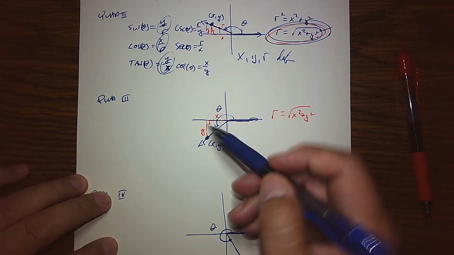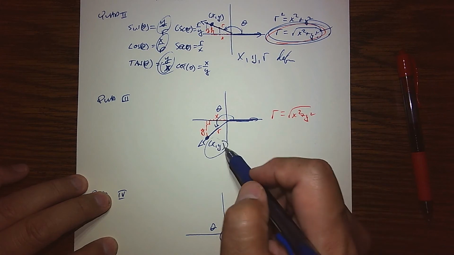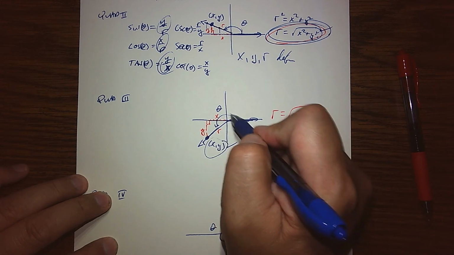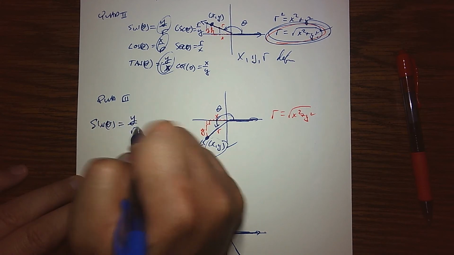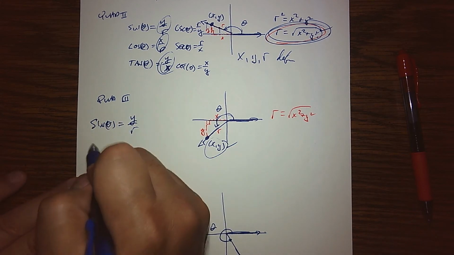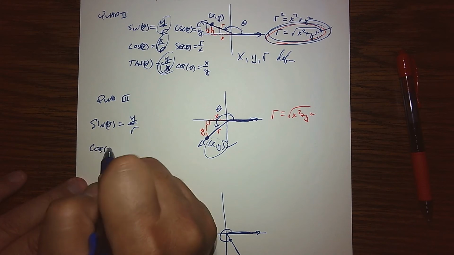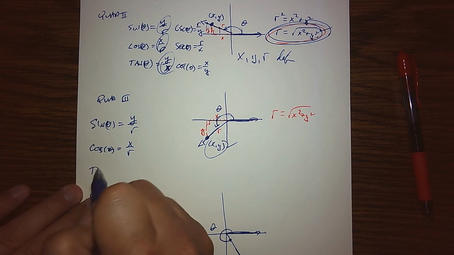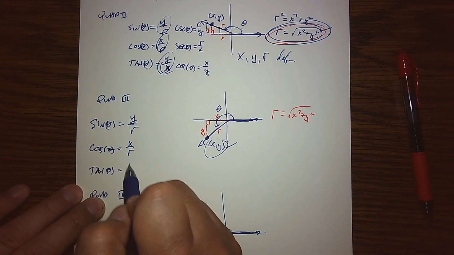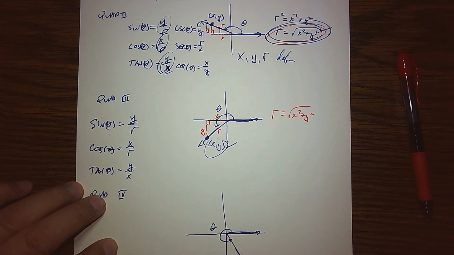And of course, now that I have an ordered pair, or I've always had an ordered pair on that, what is the sine of that angle? Well, it's still going to be the y-coordinate over that r-coordinate that we created. What's the cosine of that angle? Well, it's still going to be the x-coordinate over that r. And what's the tangent of that angle? Well, it's still going to be the y-coordinate over the x-coordinate, what I have.